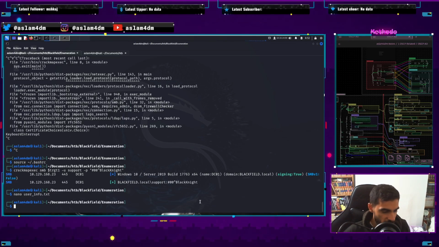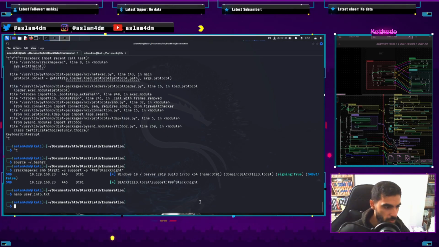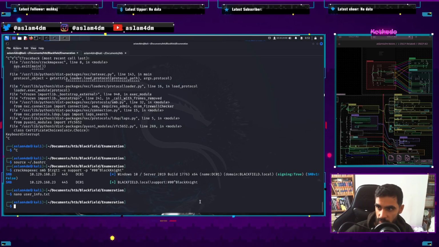You can figure that out by doing ASREP roast, passing in the file and checking the response from the Kerberos authentication attempt. So we managed to find the TGT for the user support, and then from there we cracked the password, and this was the password that we got.